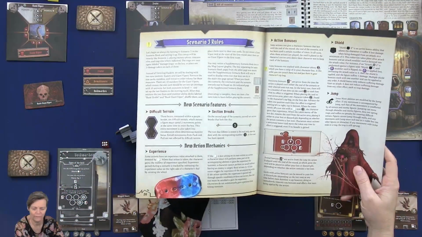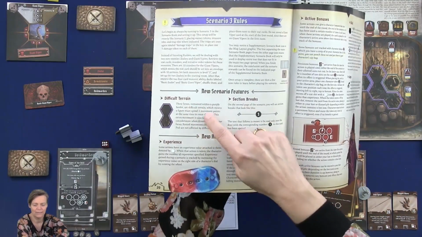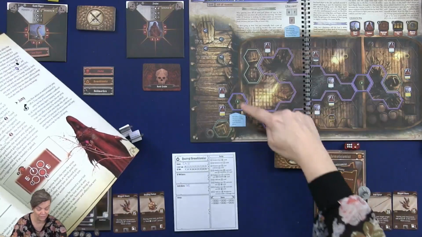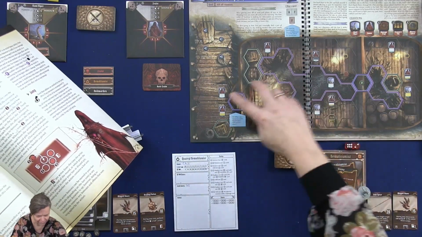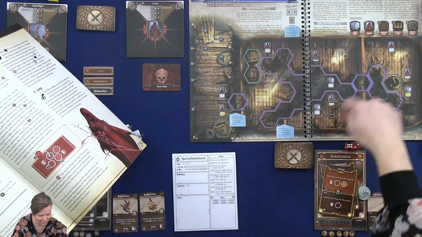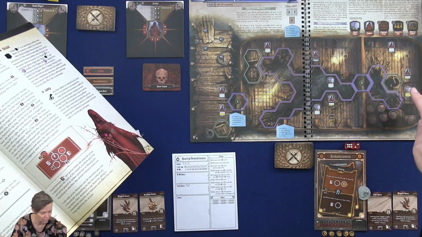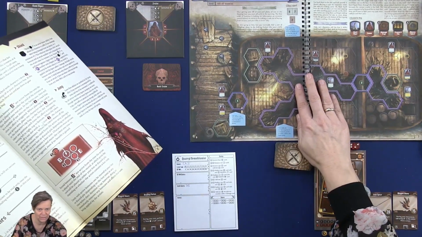In scenario 3 we have some difficult terrain added, and this requires 2 movement to move through one of these spaces with the purple line. We have a lot of it on our board. Here, this is a door. We have 3 rooms. We are starting out here, and then this is a room, and this is a location, and this is a location. It is actually the dock. This is a ship we are going onto. And all this purple is difficult terrain.